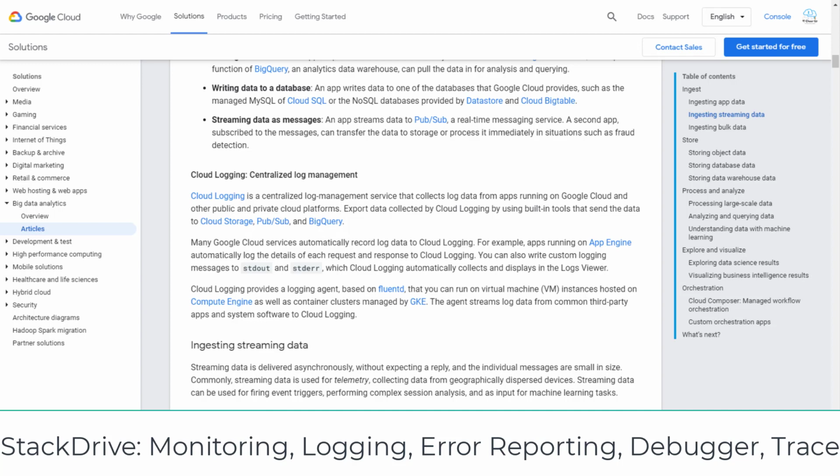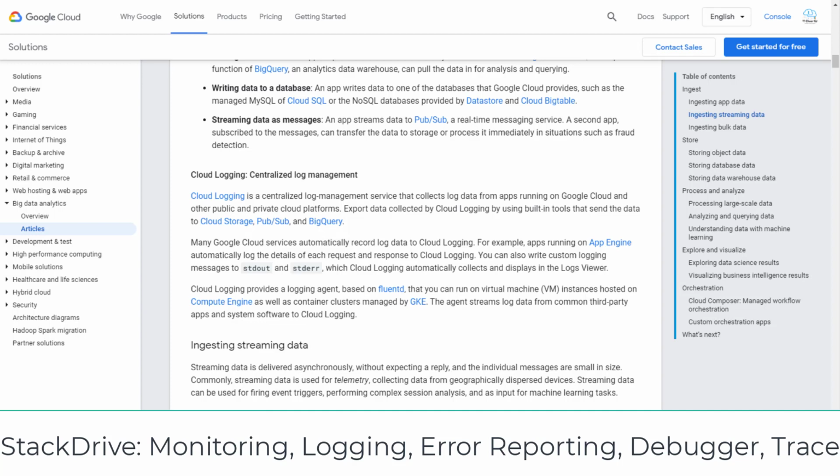In ingesting app data, one of the important types of app data is log data from apps running on Google Cloud. At the time of recording this video, the Google certification exam is still using Stackdriver. Stackdriver has monitoring, logging, trace, error reporting, and debug.